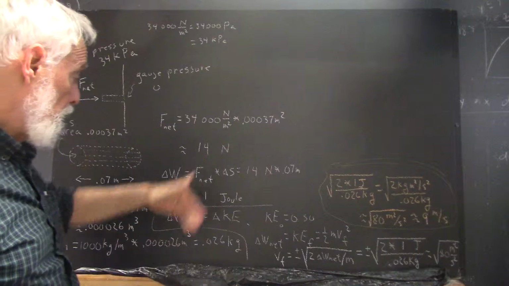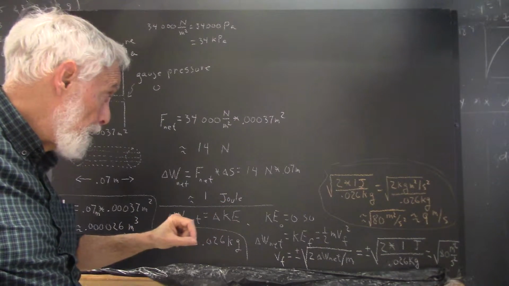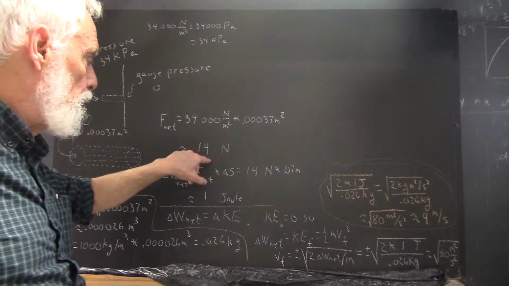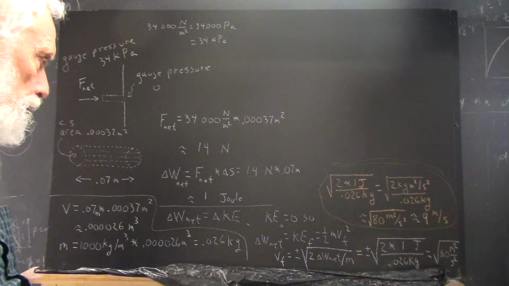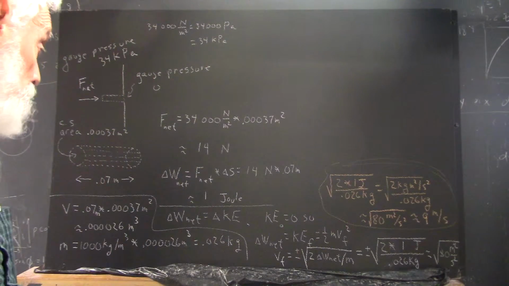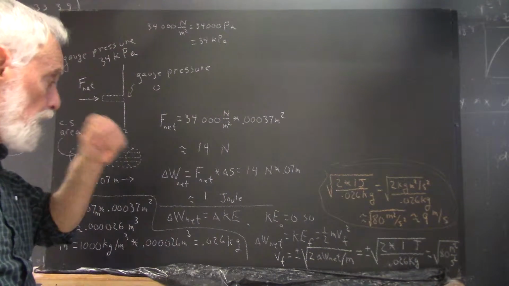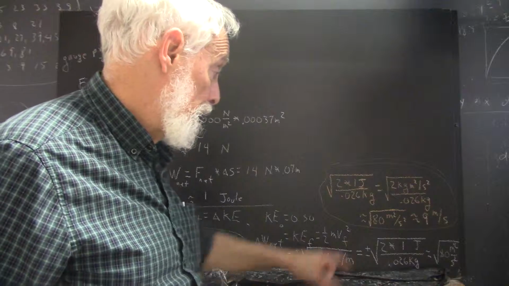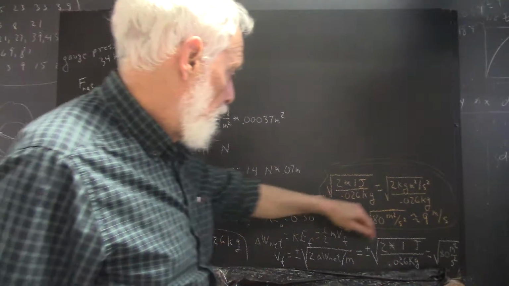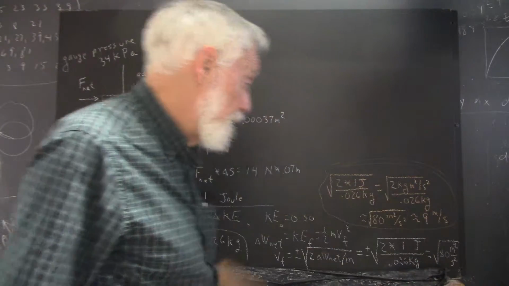Okay, for the work done by the net force, the 1 joule we end up with. So if I replace the 1400 by 14, I get 1 joule, not 100 joules, which seems a lot more reasonable to me. Okay, then same reasoning as before. We just get the right numbers. We put in 1 joule here instead of 100 joules.